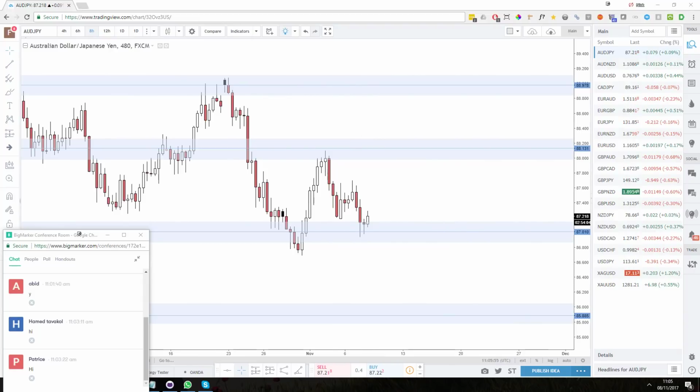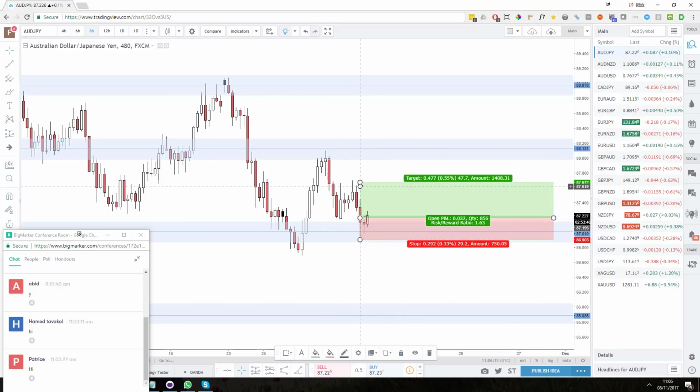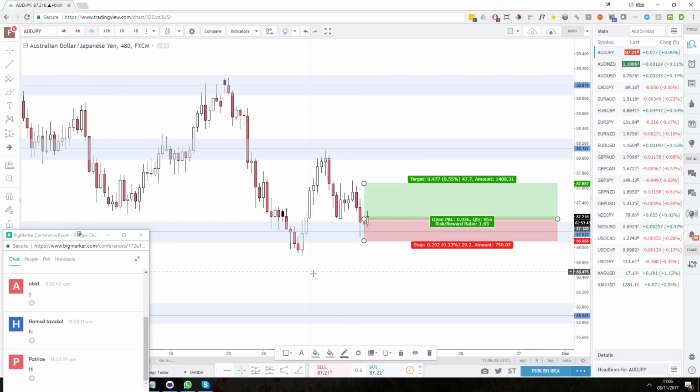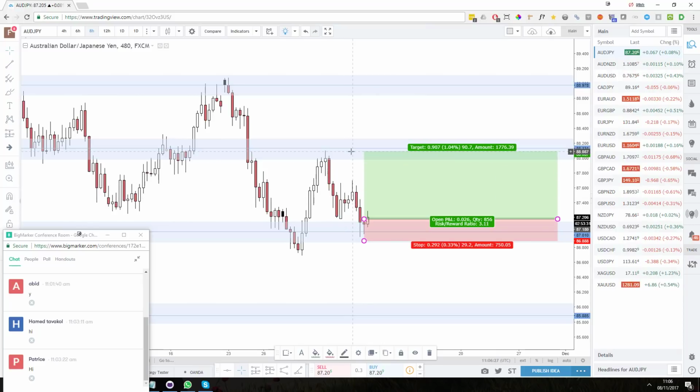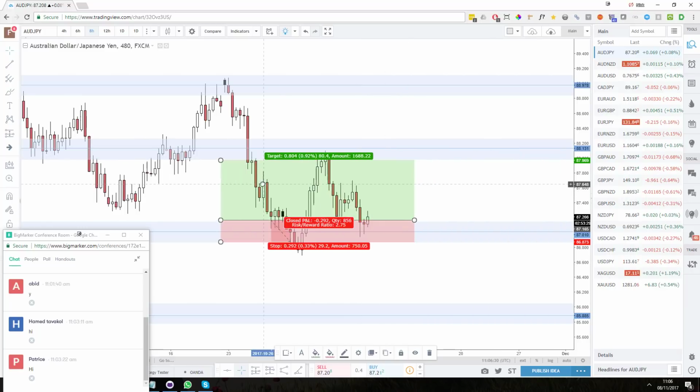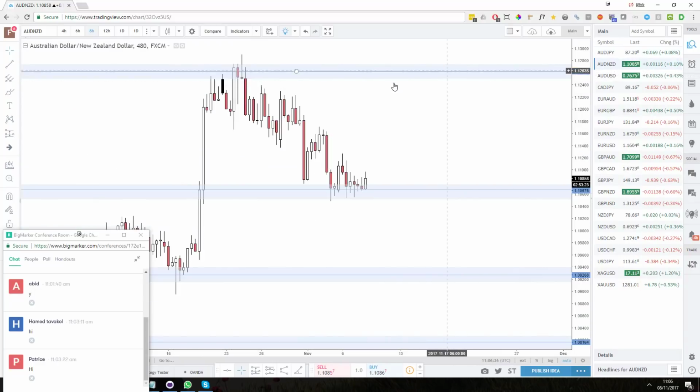the reason I wouldn't want to take it is because it's all messy to the left here. So price is probably going to struggle to get through this area, and the risk to reward ratio is most likely not that good. Yeah, even with a perfect entry, it's not a great risk to reward ratio in this kind of messy area. But it is a pretty good risk to reward ratio up to the next resistance area. But look, it looks like no one's entered it because no one's saying anything. So I think we can just skip straight past this one and go on to AUD New Zealand.